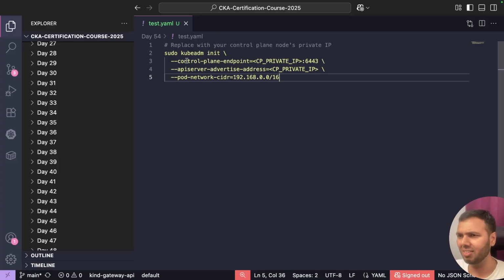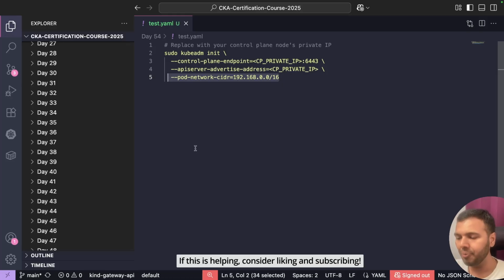First is we are saying this is the control plane endpoint. As we know, we have opened port 6443. It is the port on which our API server will be listening. Then we are saying the advertise address for the API server is this one. We will copy the IP address soon from our AWS console. This is the point I want to concentrate on.